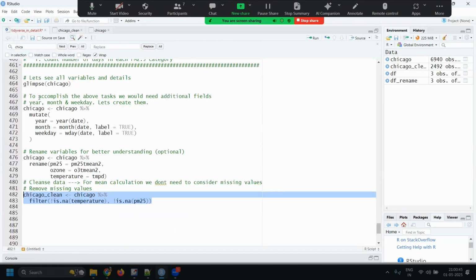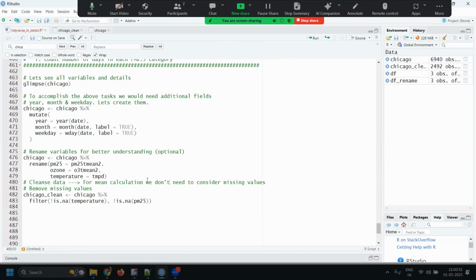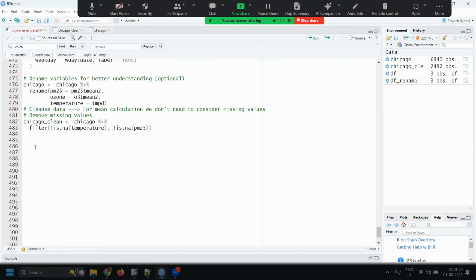So far, the three steps that we have performed here are not related to the task. We have not started with the task yet. This is the first task we are doing. To do that task, whatever data we required, that is the one we have prepared so far. Now we started with the first one. Since the data is clean and readily available, all our tasks are going to be very simple now. Hardly from now, it is going to take 10 to 15 minutes to complete all the tasks. All right. Tell me how to do the monthly average.